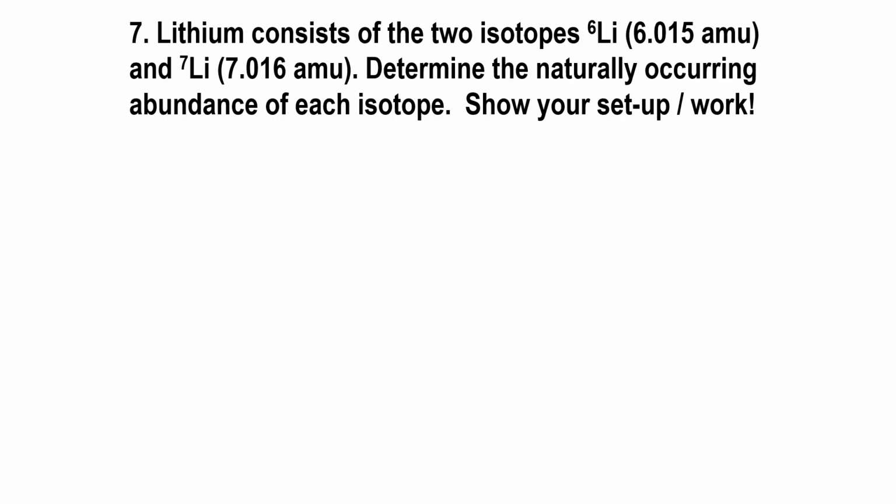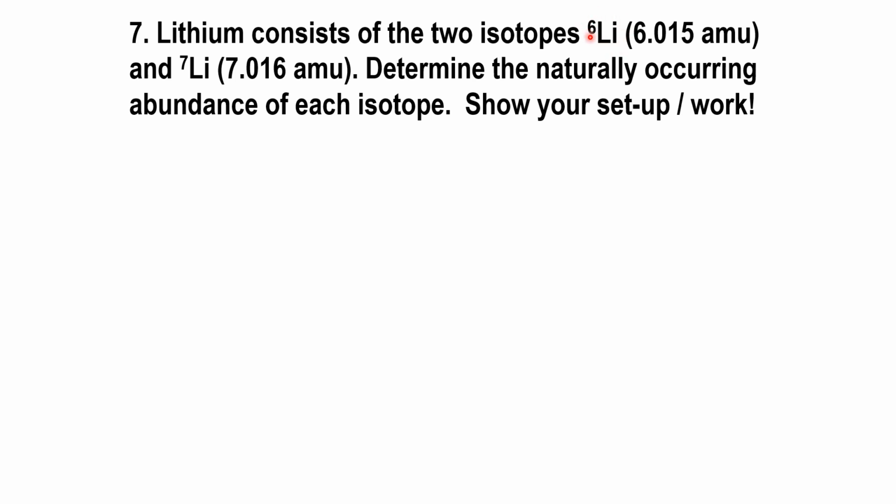Let's try a different example. In this example, we have lithium consisting of 2 isotopes. We're given the atomic mass unit for both isotopes, and we know the atomic mass of lithium from the periodic table, and we need to calculate the percentage of each one of these isotopes. Remember, whenever we are writing the elements in this format, the number at the top left corner refers to the total weight of that element. Okay, they're not atomic weight, but the total mass of this element.